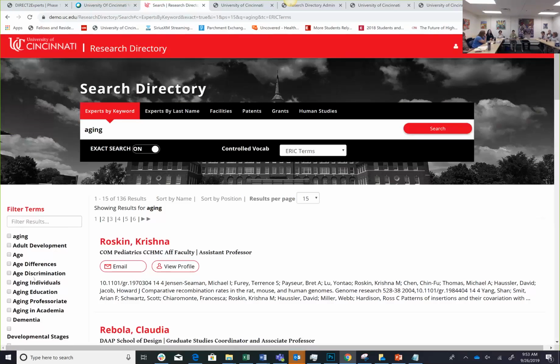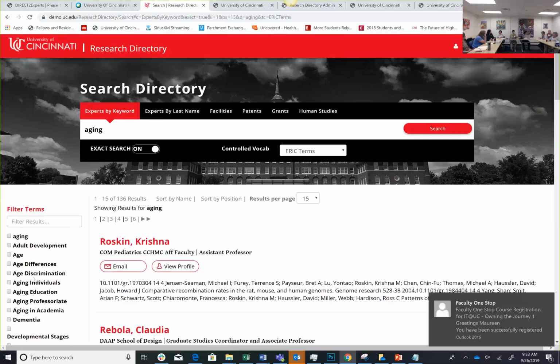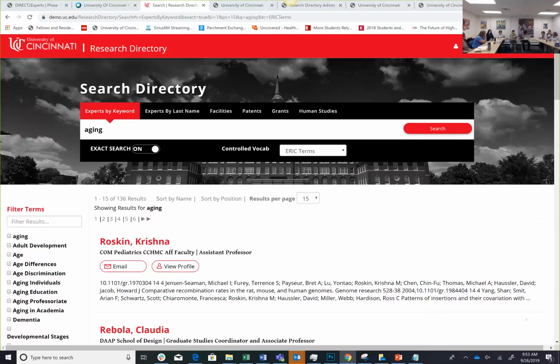There's already someone who's gone out and expended the energy to figure out what the like terms are, and so we just want to benefit from that. At the end of one term, we're searching that controlled vocabulary and pulling out all of the similar and narrower terms and searching for all of that at one time.